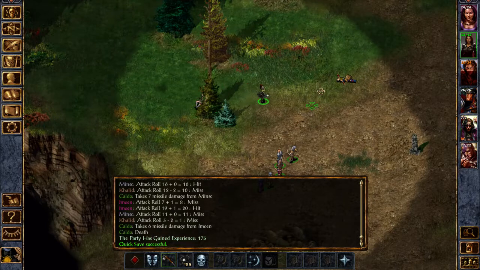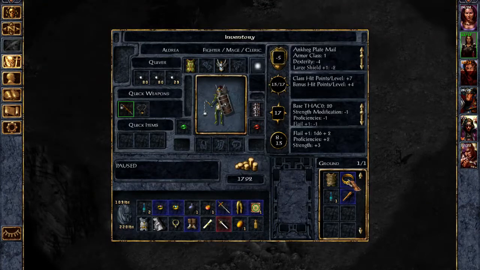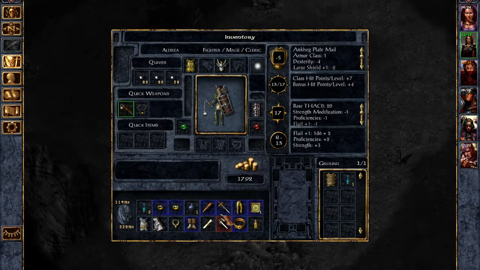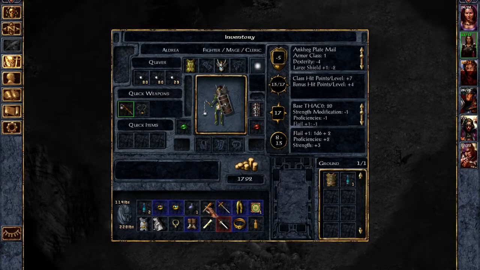Okay, so we took him out. And we now have a magical club. We have a girdle, which is exciting because we can't identify it. And this is a club +1. From chairlegs to felled trees, clubs are the universal weapons of everyone from tavern brawlers to hill giants. A little extra weight, maybe a spike or two, and a little enchantment never hurts, which is to say, always hurts.